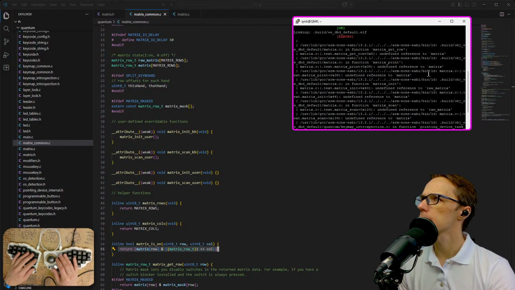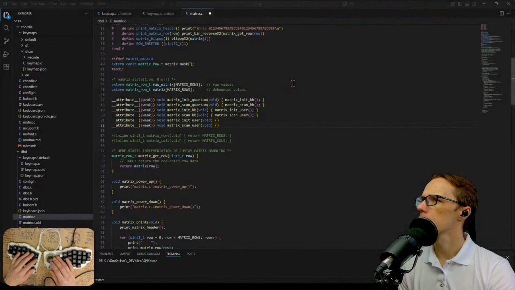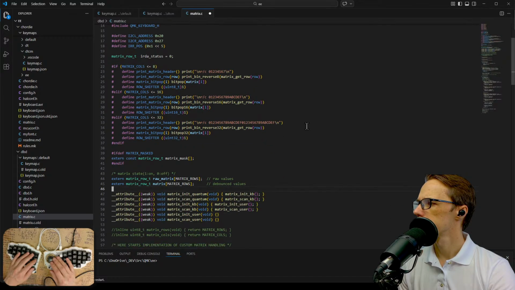What file is that? Okay, object dbd. Okay, matrix.o. So I think it's complaining about this file. Undefined reference to matrix. Really?